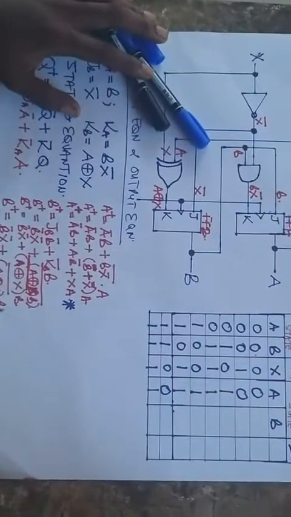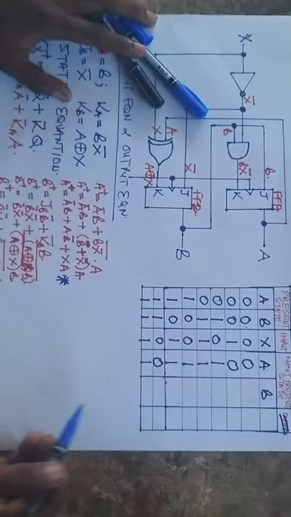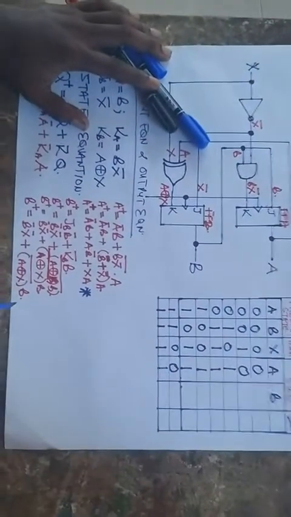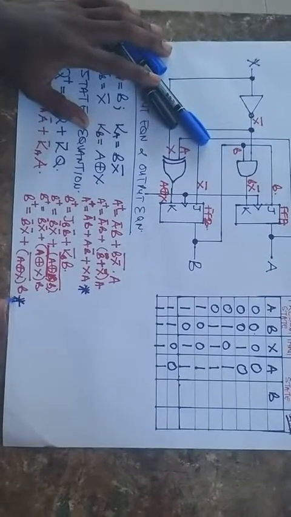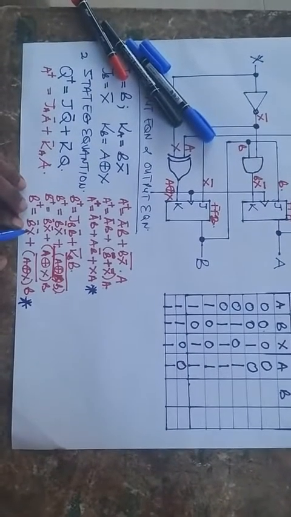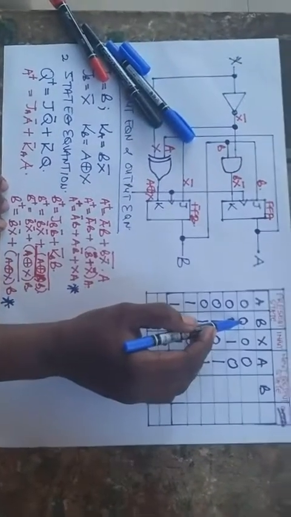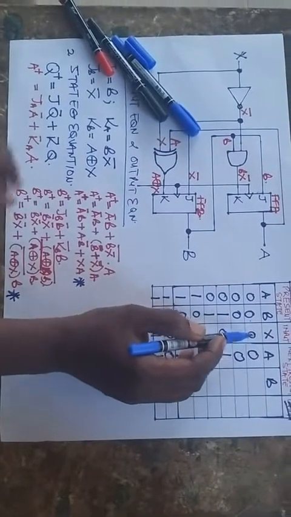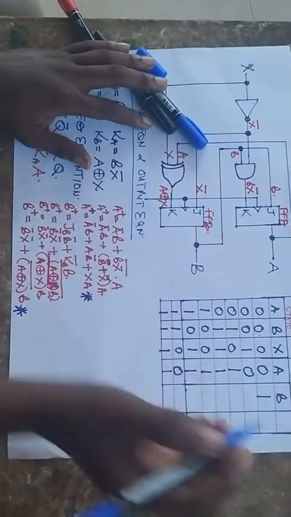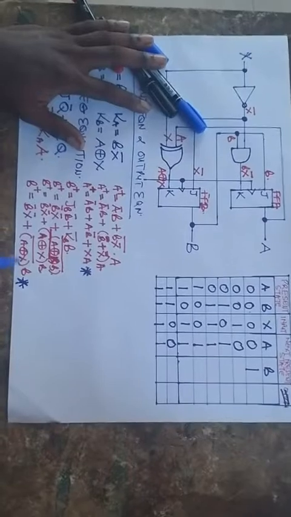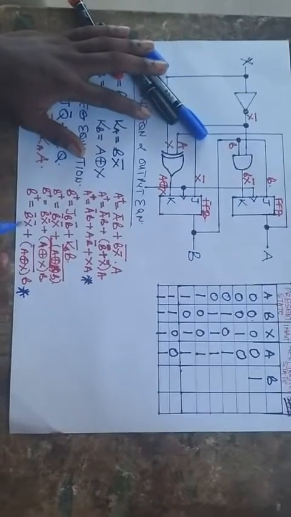Okay, so we now fill in for the B. Okay, now for the B we are going to use this. Okay, so let's do it together. We have B bar S bar. Now B is 0 here, B bar is going to be 1, and S bar also going to be 1. So here will be 1, right? Because this is 1, even if this gets 0, it will be 1. And if it gives me 1, 1 plus 1 will be 1.